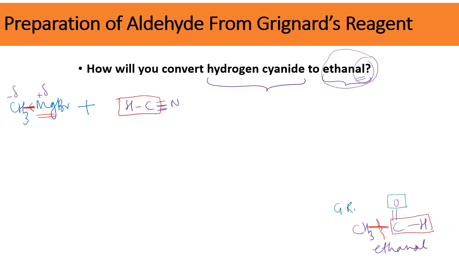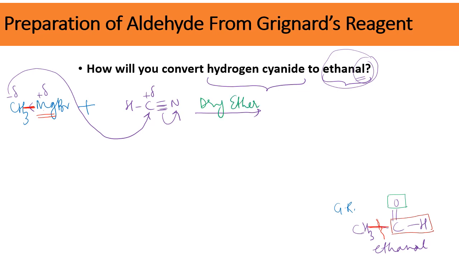In our SCN, we will clear this and we'll put the charges. That carbon is electron deficient, delta plus. So the most natural thing which can happen is the minus part will go and attack on this carbon. When you make one, you break one. We will complete the equation now. As per the reaction condition, it will be dry ether, and we will complete the equation by following the arrows.